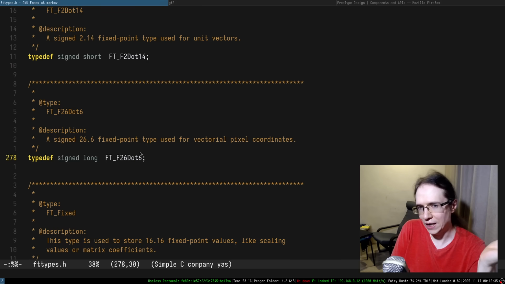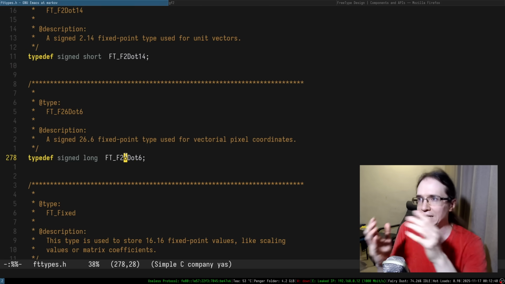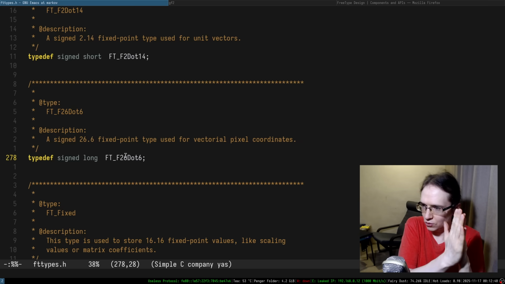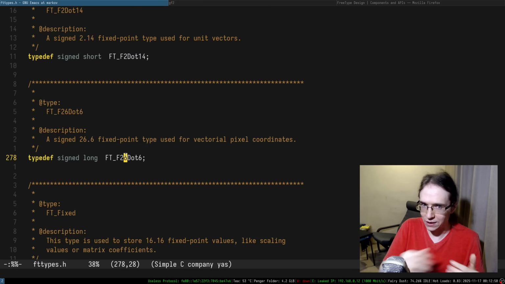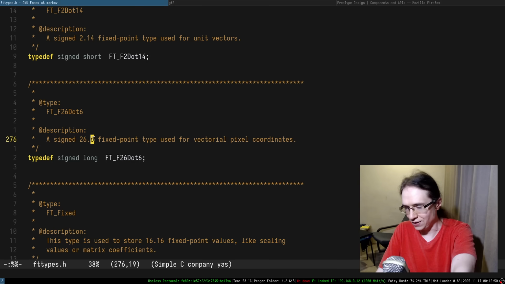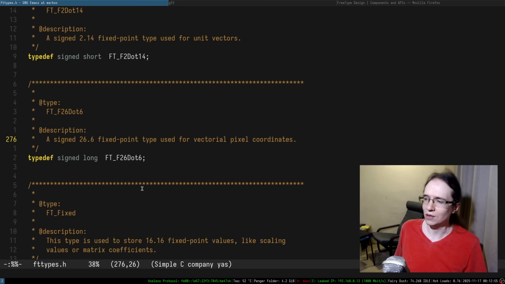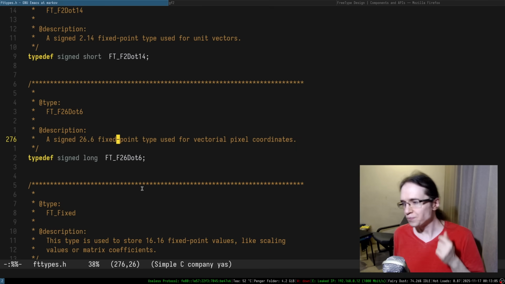Addition and subtraction probably will work, but I feel like multiplication actually offsets your point, right? So you can't just multiply two fixed point numbers. You have to multiply them and then divide by the size of the fractional part, because it extends further. Do I understand that correctly? Yeah, you have to shift it back. So you can't just directly multiply that. Interesting.